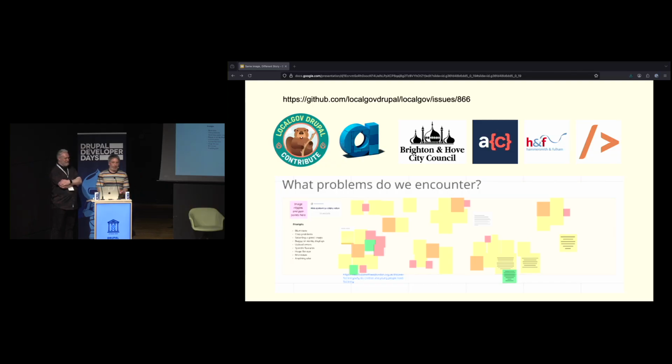I spoke to Hammersmith and Fulham Council, Brighton and Hove Council, my colleagues at Anatech, Agile Collective, and since then, lots of other people about their cases and their solutions. There are workarounds, but this keeps coming up time and again as something that we really need to solve properly in Drupal once and for all.